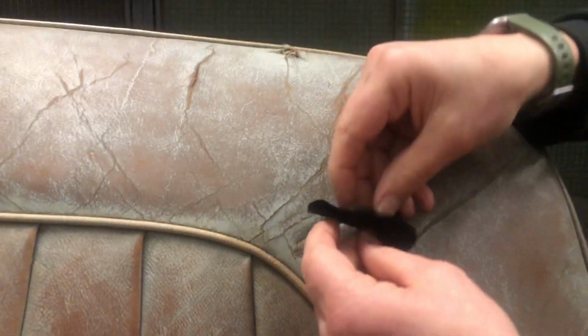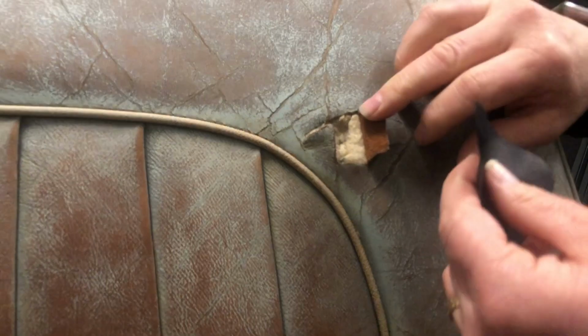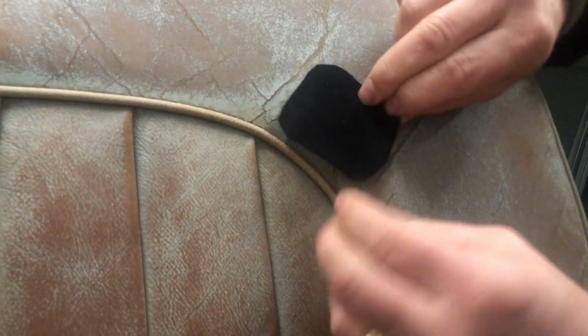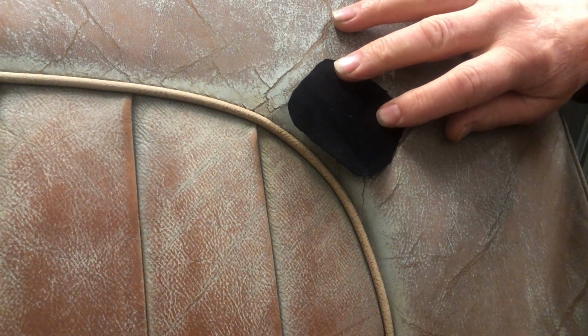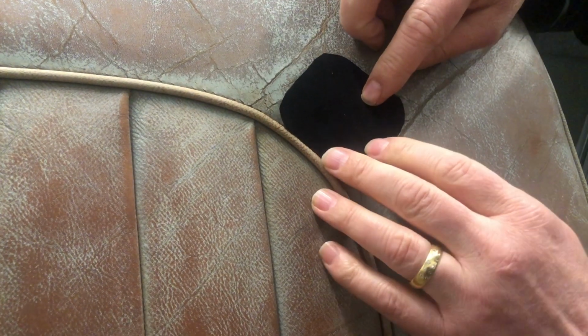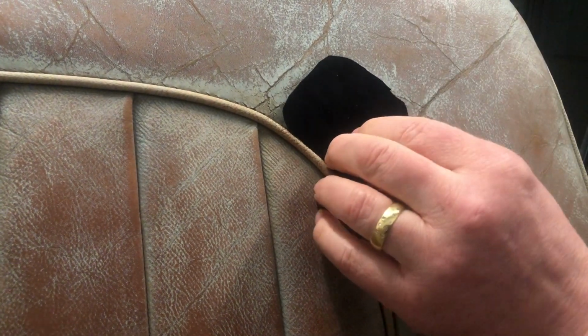If you tried to stick it this way, obviously the suede's quite grabby, and up against the material fibre on the inside here, you're literally going to be fighting against one another trying to slide that in. That's why we always put them in upside down, because then the suede side is going to act as a bond to bond the leather back together. And then the smooth side is going to slide in quite nicely in the material.